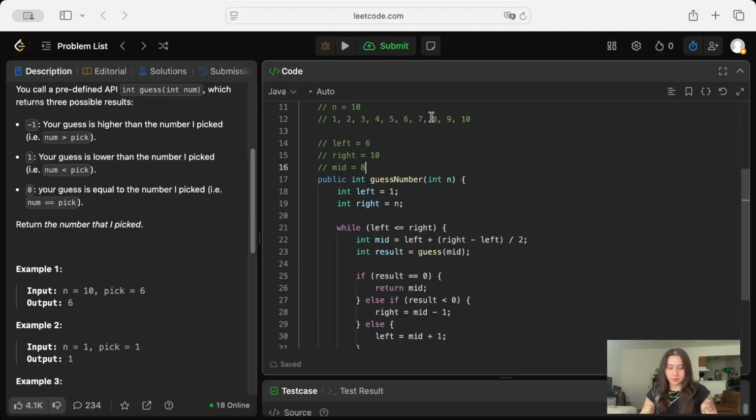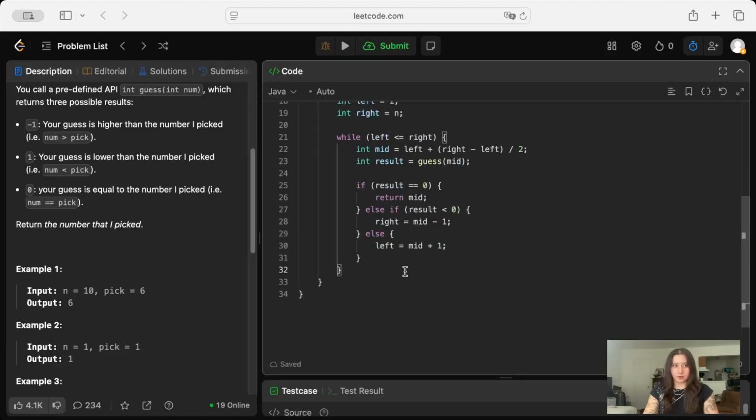Then 8 is greater than our pick, so this is going to return -1. So right becomes mid minus 1, so right is going to become 7. Now our mid is going to become 6, and it's going to return 0. So then we would return 6, because that would be mid at this point.